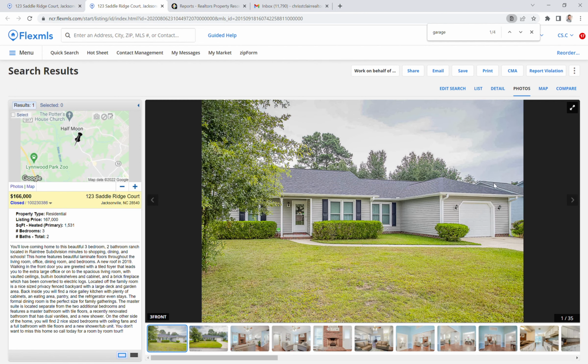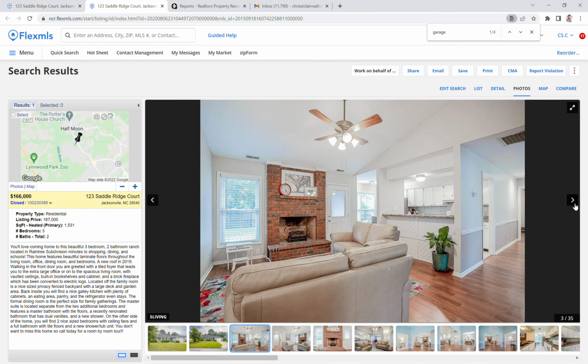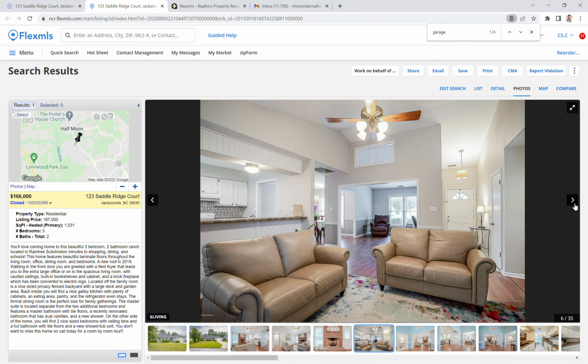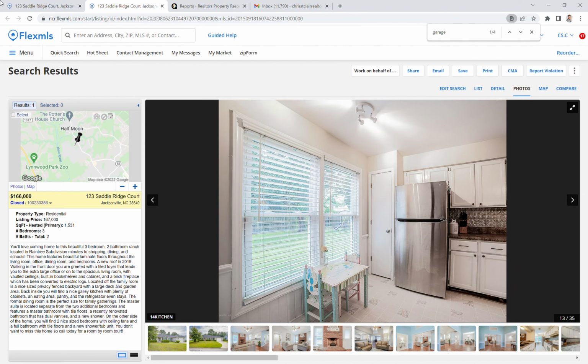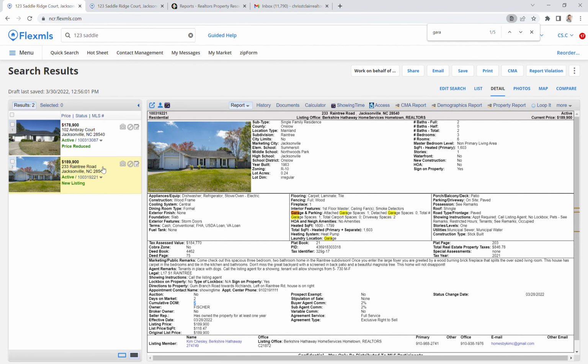Again, here's the subject. So I feel like there's a pretty substantial difference in the two homes, and I feel like the subject is in much better condition, much more updated. But the reason we look at the active listings is to get an idea of when we list this home, what is our competition going to look like? So if I pull this up and I find that there are 2 homes listed under 200,000 like this, or under even 190,000, we put ours on the market at 193, we're going to be the highest priced home in the neighborhood.